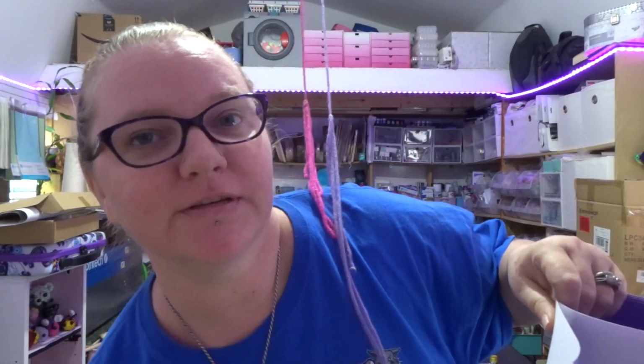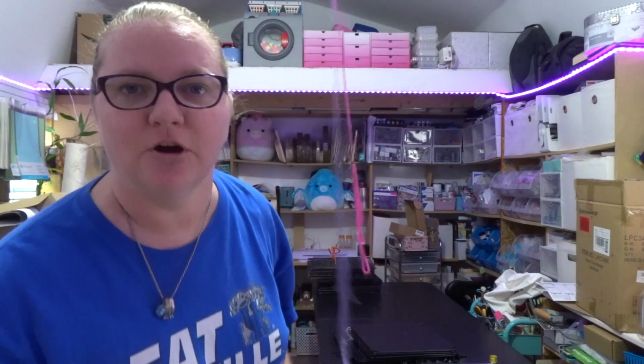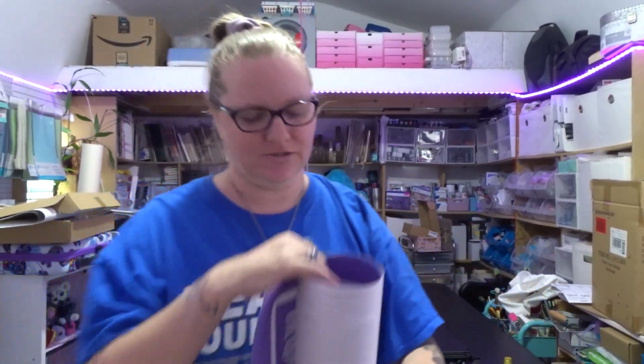I don't know why I'm so nervous. It is such a super simple design. Don't mind my pieces of yarn here. They work my fan and my light, so I can reach them because the ceilings are so high.